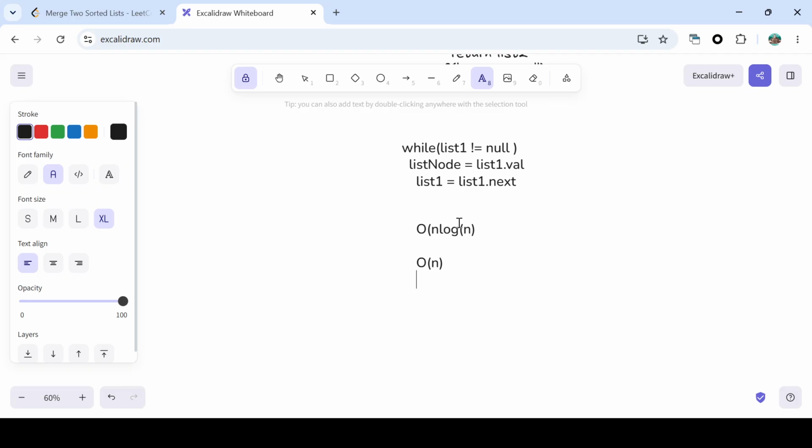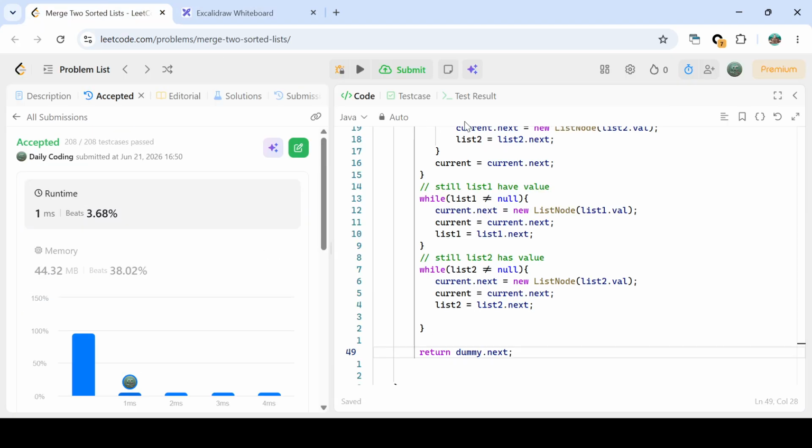The space complexity in the first approach is O of n, because we are adding an additional min heap, but here the space complexity will be constant. So I hope it's very clear how to write this type of question. If you want, you can try to solve it in both approaches.